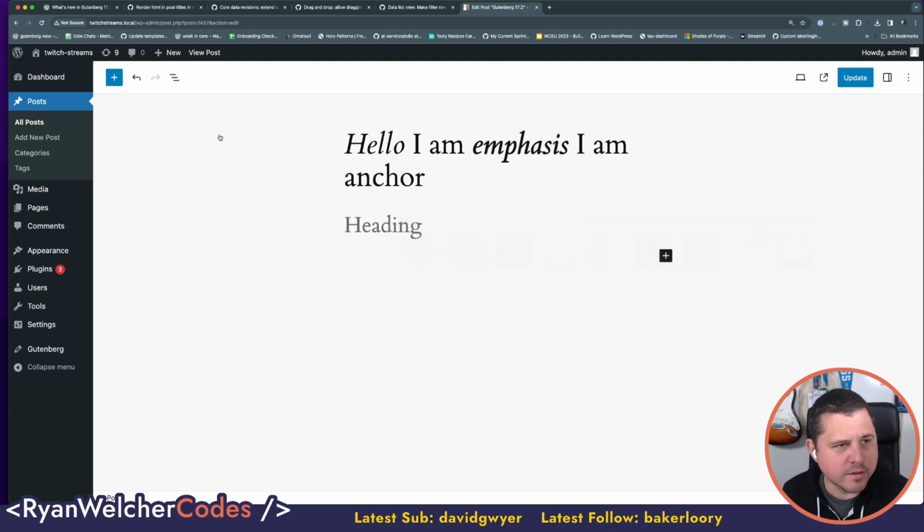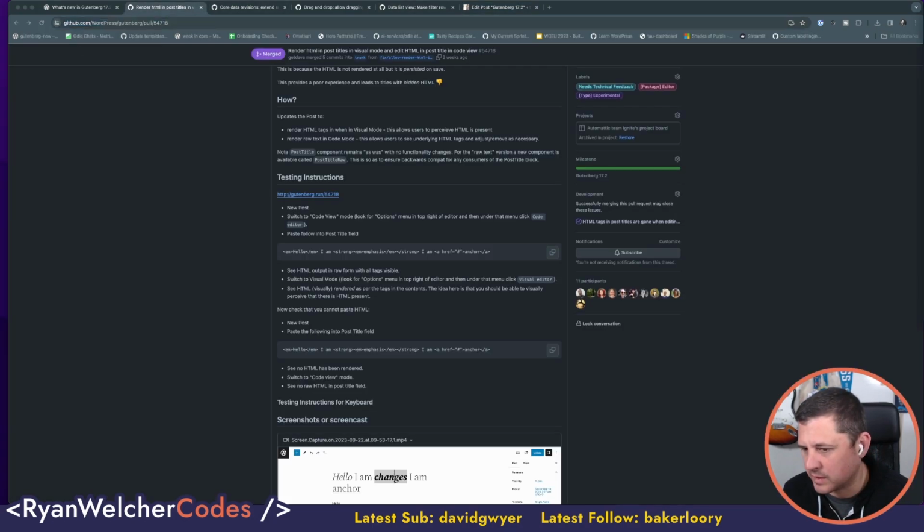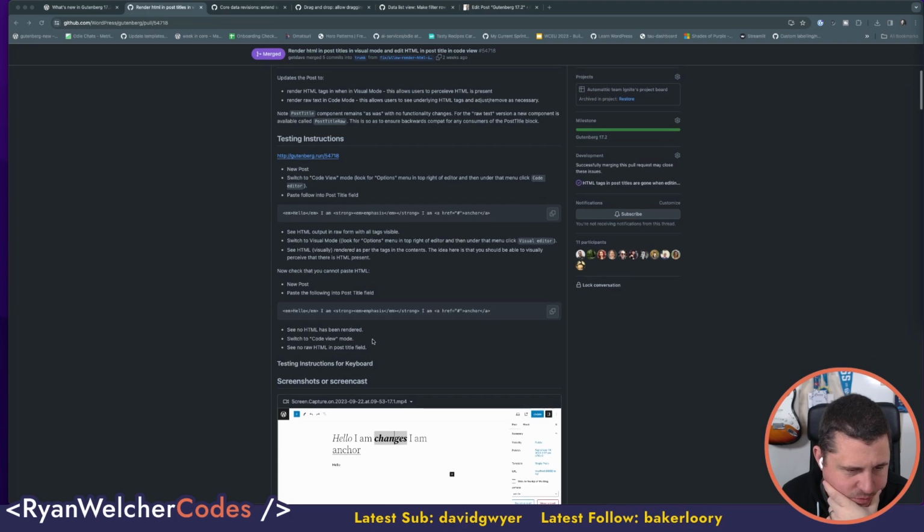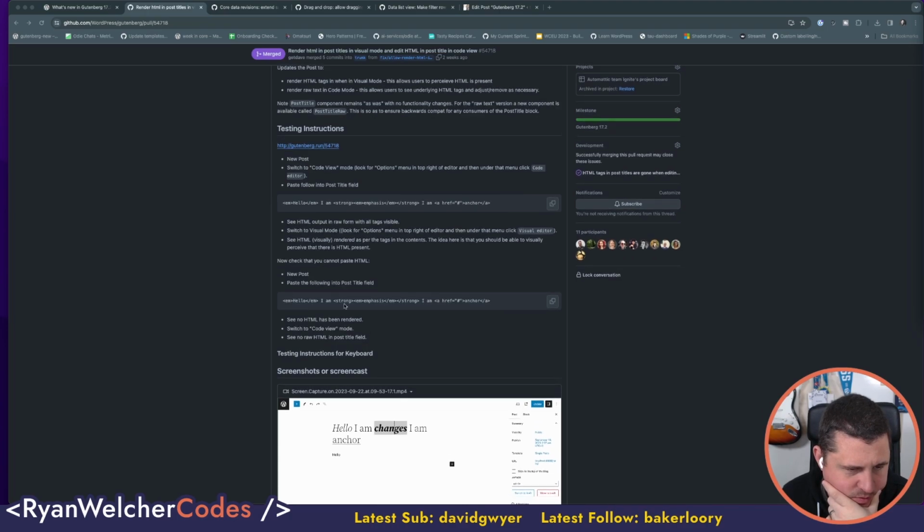So that's a thing. One thing in this, where is it? This is the issue that I'm looking at. So you can have a look at that. We'll get in there eventually. So you should be able to paste the following into the post title field. See, switch to code view. Okay.